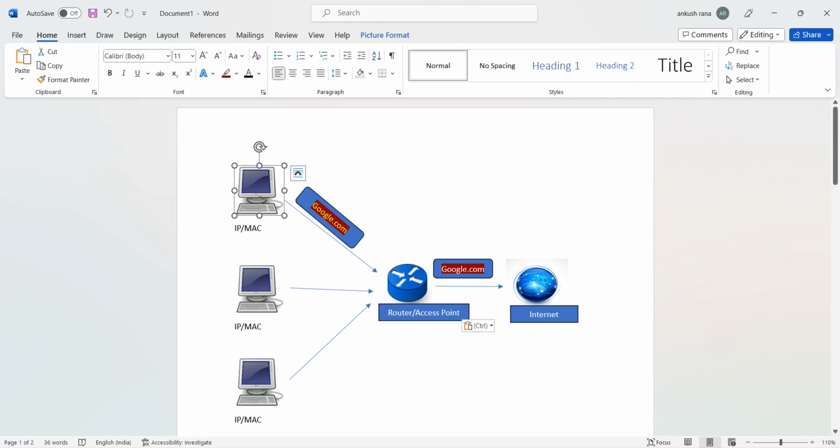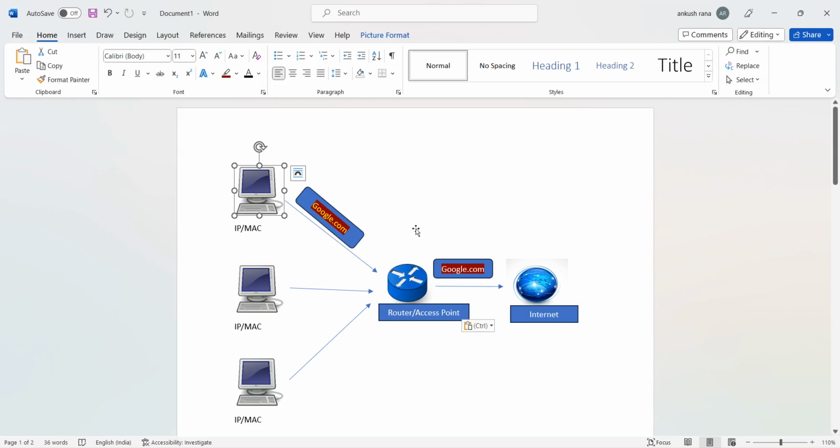So your request will go first to the router with your IP and MAC, right? Then the router will send this request to the internet, and the router also has an IP, right?